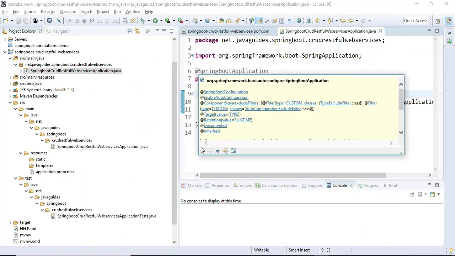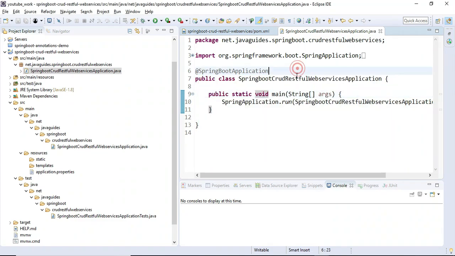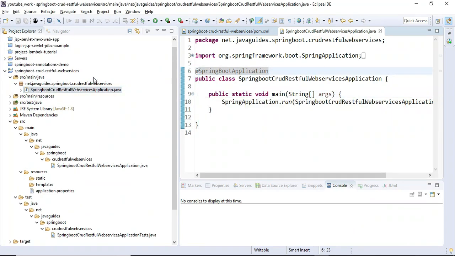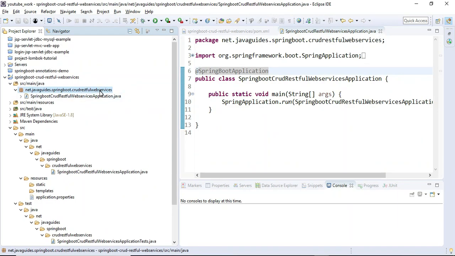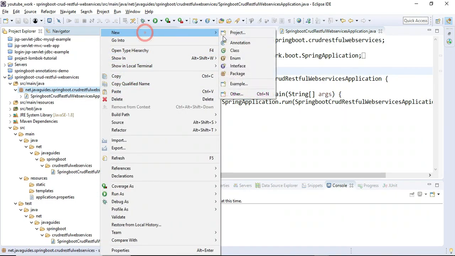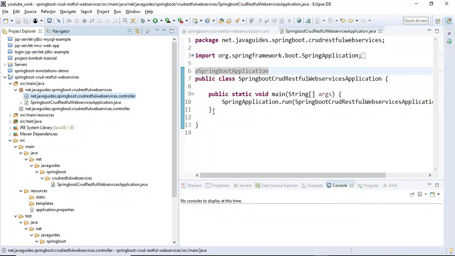And here you can see the SpringBootApplication annotation is basically a combination of three annotations: Configuration, EnableAutoConfiguration, and ComponentScan annotation. So this is the combination of three annotations. So let's create a package structure now. Here let's create a controller package, and let's create one more package.